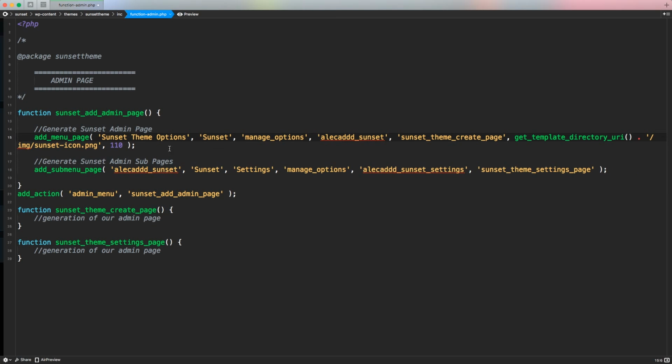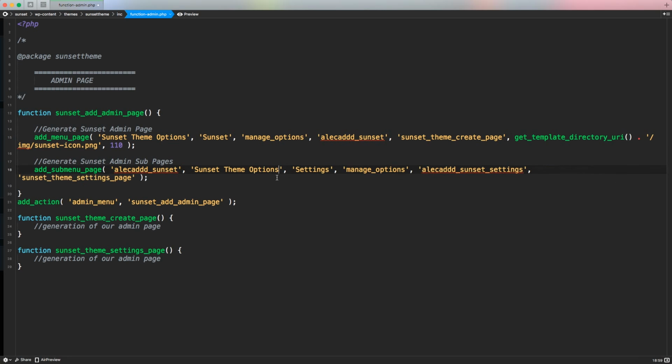So the title of the page has to be sunset theme options as we specify in the title of the main menu page. The menu name can be settings, absolutely, no problem. And the slug has to be exactly the same as the menu page.